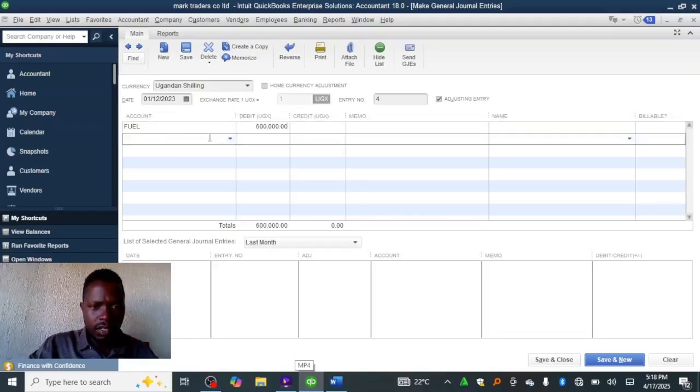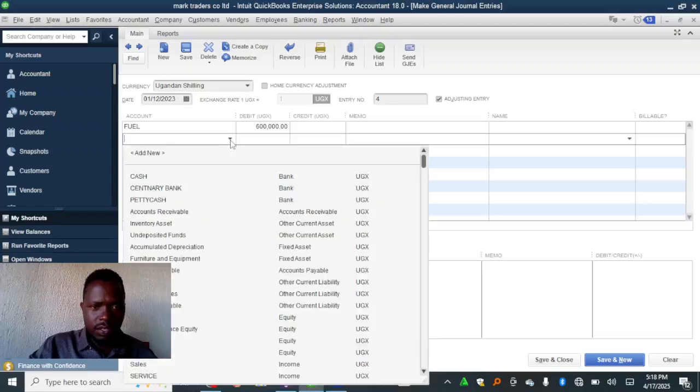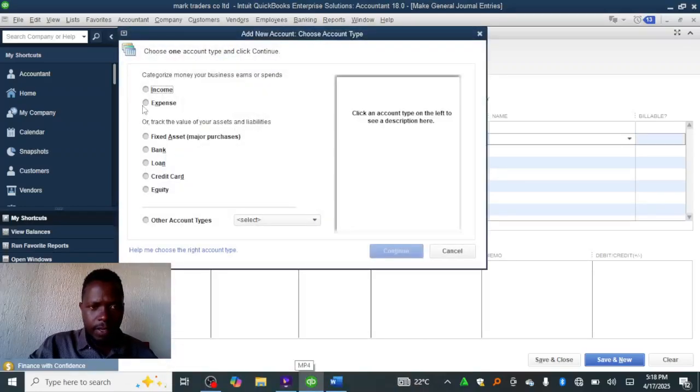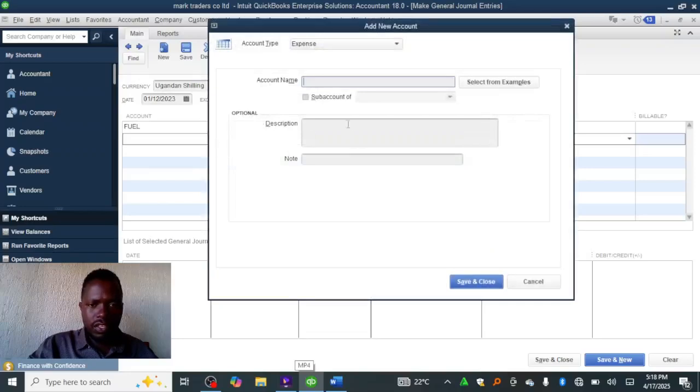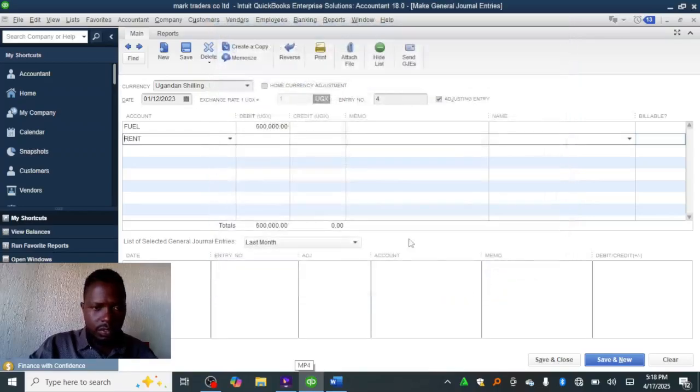Another expense, we add a new expense, then continue. The account name is rent. After that we save and close. Then we debit its amount of 200,000.